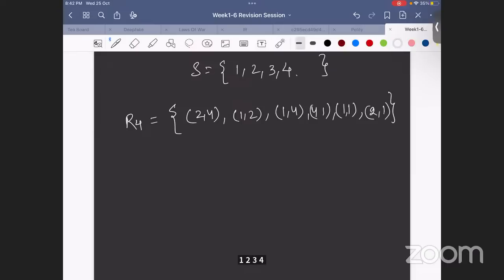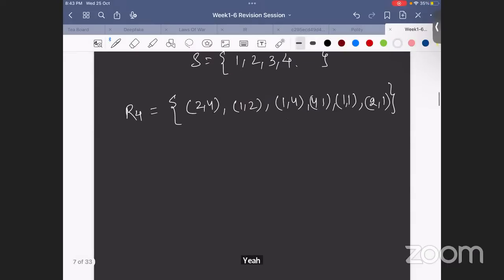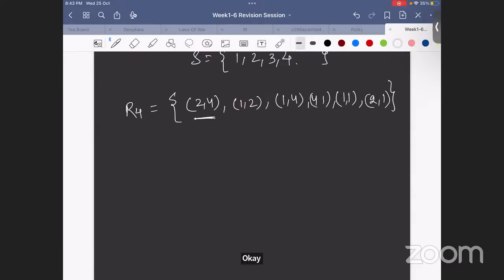Okay. Is it transitive or not? Just tell me. So what did I say? Scan from the first element. This is my first element. Is it in the form of XY? Yes. Now I start searching for those elements that start with Y equals 4. Which are the elements? 4-1. Is there any other element that starts with 4? No. Okay, so now this is YZ for me.